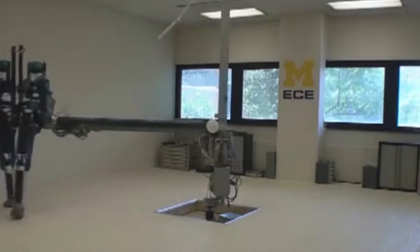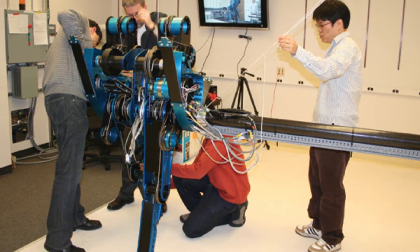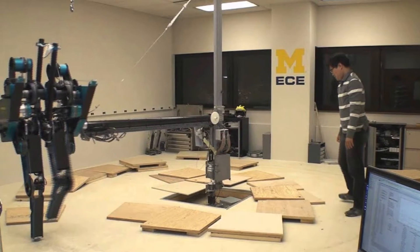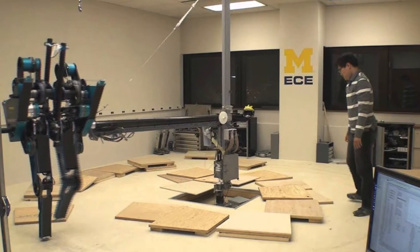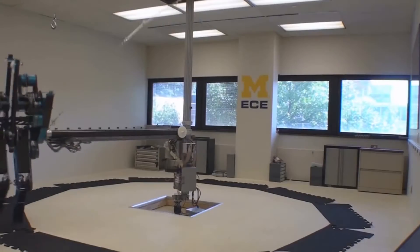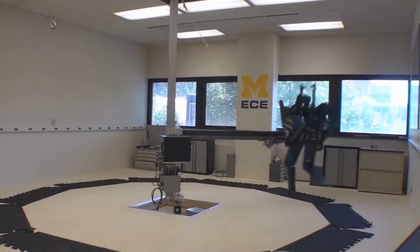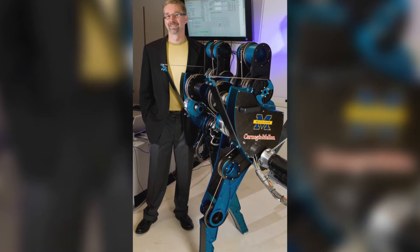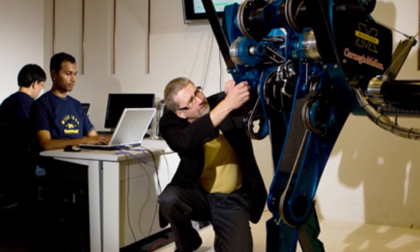She can run 6.8 miles an hour, keeping up that pace much longer than any human would be able to manage. Agile and efficient, Mabel is able to balance with no issues at all, even when in an all-out sprint. It may be true that world-class sprinters are able to best this robot during quick bursts, but Mabel is a great long-distance runner who's able to sense her environment and easily avoid obstacles. The team who designed Mabel knew that wheels were their best bet to allow a robot to move quickly on flat terrain, but wanted to challenge themselves to develop a bot that could keep up even when things got rough.